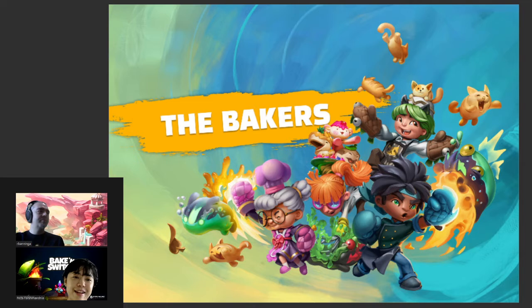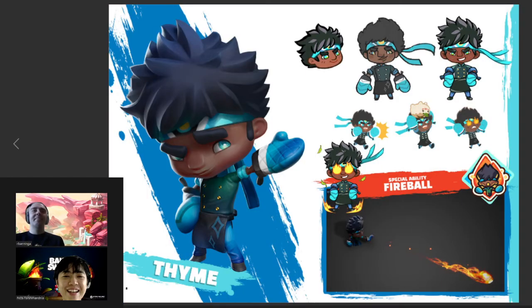What I'm showing right now is an art piece which shows the bakers with a very pastel-y background and basically the bakers punching the doughs and all chaos breaking loose. Yeah, that was a fun one to make. I don't know if you have the full spread for that, because there's a lot more going on in the original. This is just the bakers, separate from the background. And I think it's all over the internet too, so you guys can check it out. So moving on.